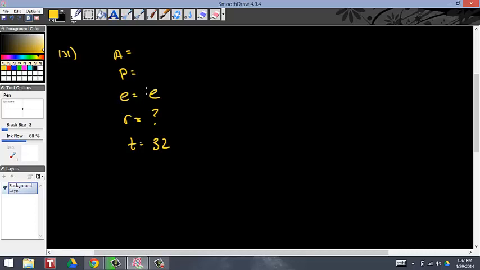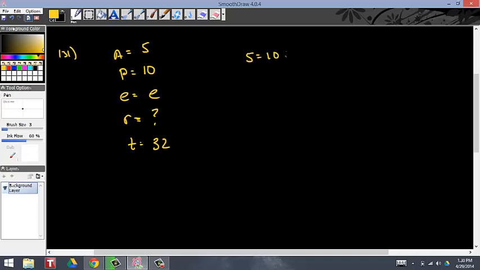However, how do we find A and P? We have to come up with those on our own. So, how do I do that? Stephanie, give me a number. 10. Okay, that's how much we're going to start out with, right? So, Stephanie, after 32 years, how many particles of radiation am I going to have? Stephanie. Good job. Okay, let's take a look at what this looks like.